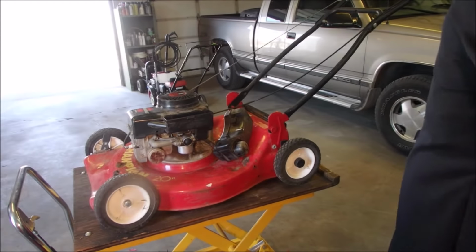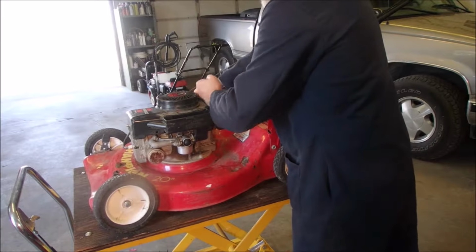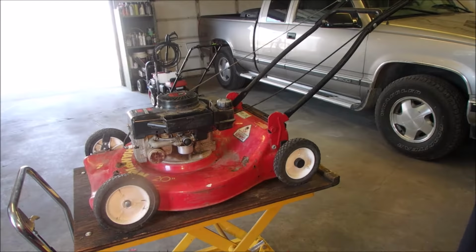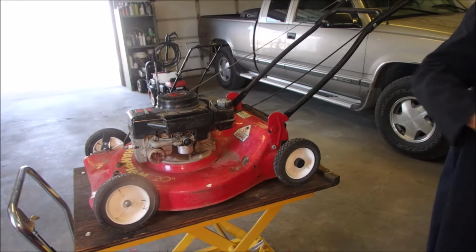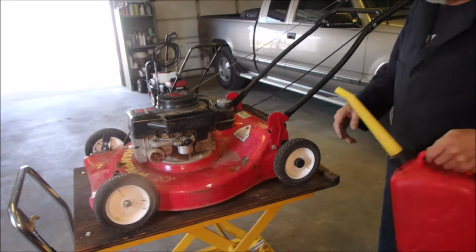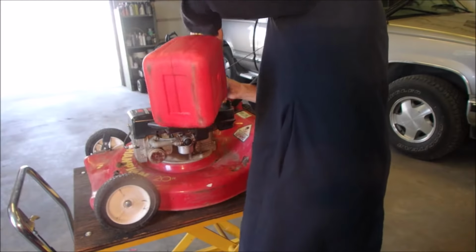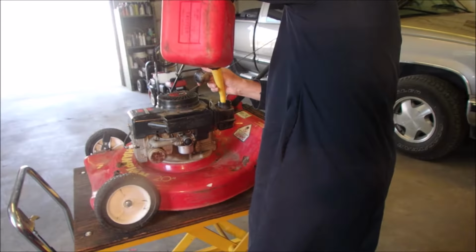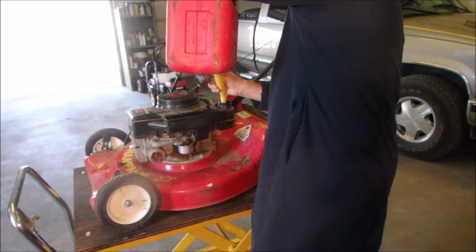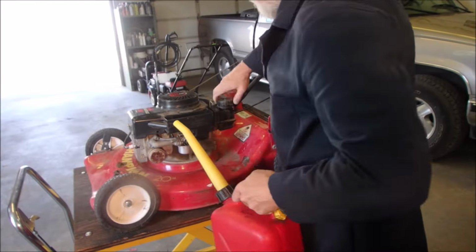Good. Tank's hooked up. We just pop the tank back on. And the only parts we should have left over is the cover for the air cleaner and the air cleaner. I think we should put a little bit of fuel in it. We have not checked the oil yet. Or changed the oil. Half a tank of gas should be what they're calibrated for.